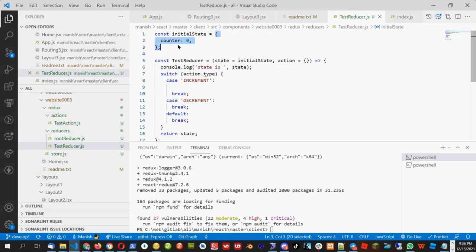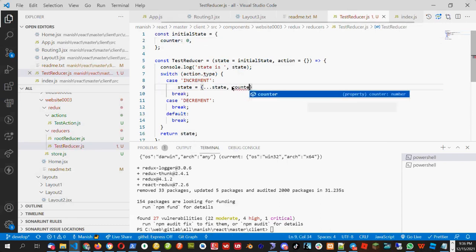Currently, I'm getting this object in the state variable. So I can say state is equal to, I have to take the current state. Current state is this one. So I will say ...state, that is take this state, whatever it was there, and then increase the counter to 1.